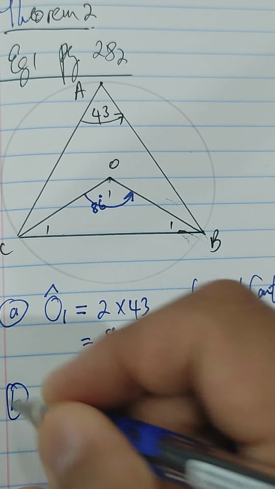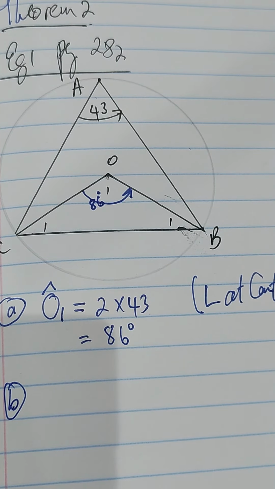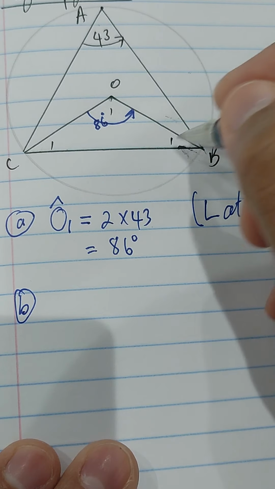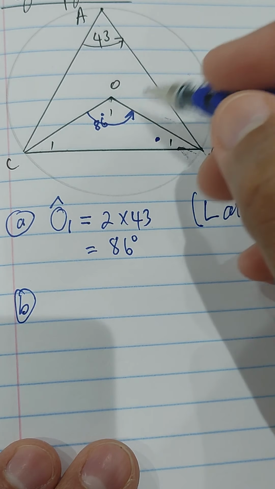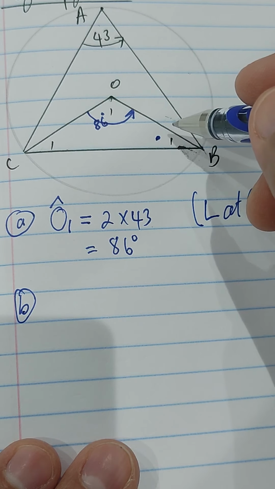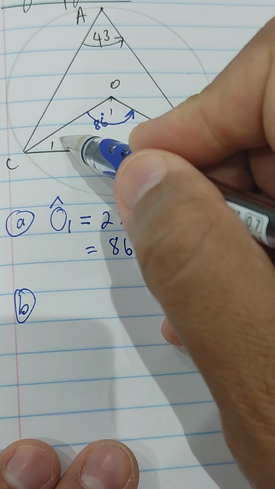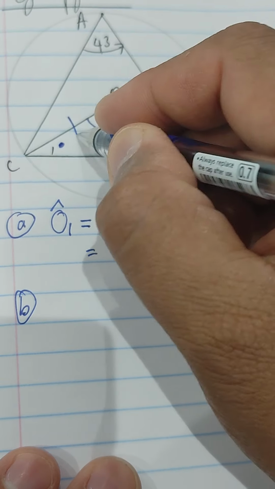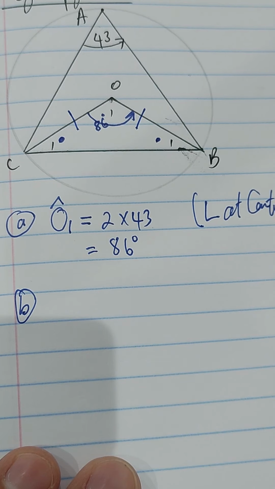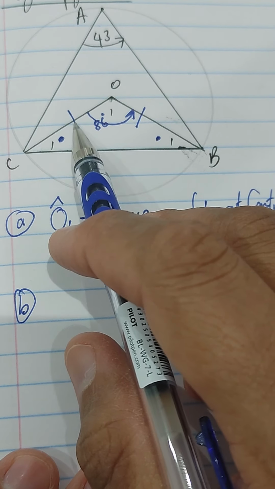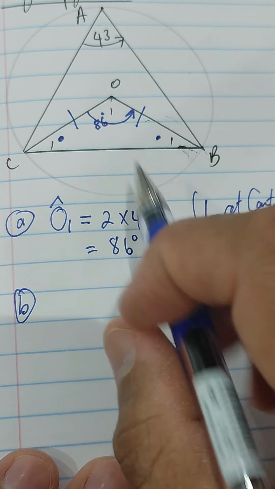For question B, the question was to calculate the angle B1. To calculate B1, we need to set up an equation. However, B1 we know is going to be the same as C1. Why is that the case? Because that is your radius, your radii. One radius, many radii. These markings are not on the diagram, so I have to state it.